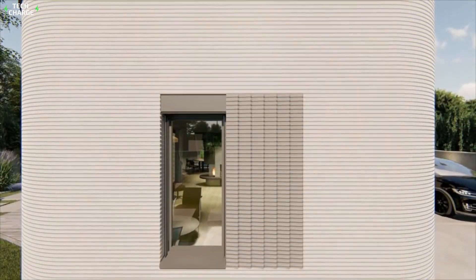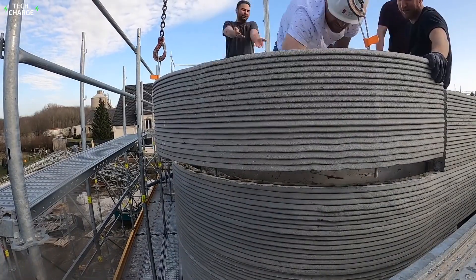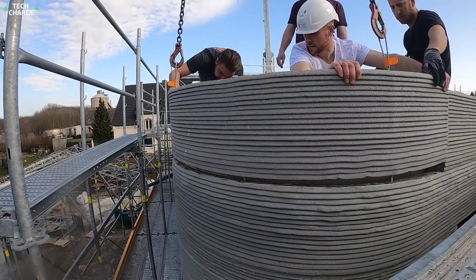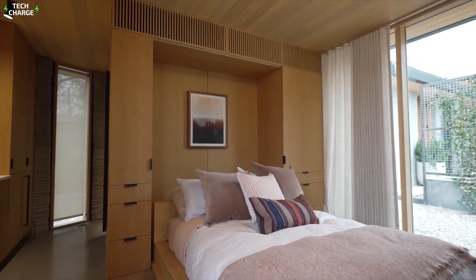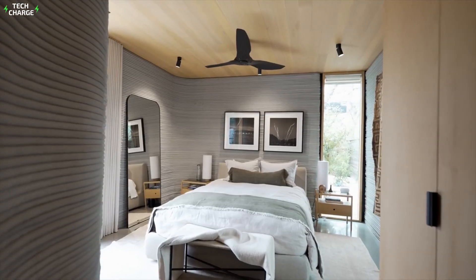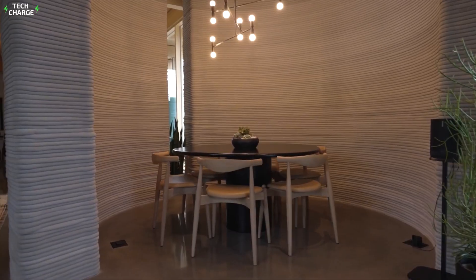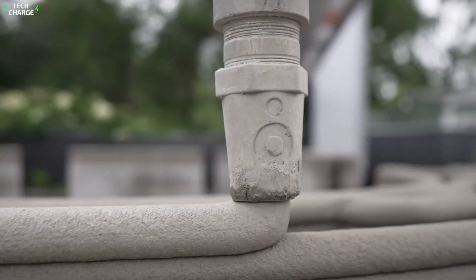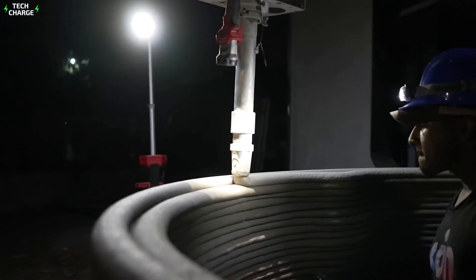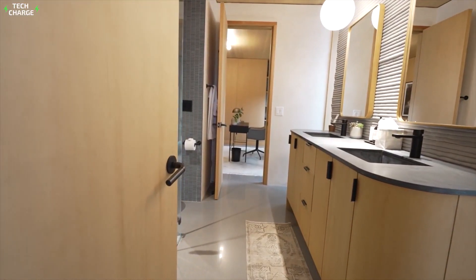The house, a joint effort by the Danish firms 3DCP and Saga Space Architects, is made up of triangular volumes that are placed in a circular pattern around an open central core. A bathroom, an open kitchen, a living room, and a bedroom are all included in this compact home. The bedroom was placed on a mezzanine level above the bathroom to maximize vertical space. The entire structure, from the roof down to the base, is printed out of low-cost real concrete using a massive Cobot Construction 3D printer; however, in keeping with Nordic architectural style, the interior is clad in warm wood.